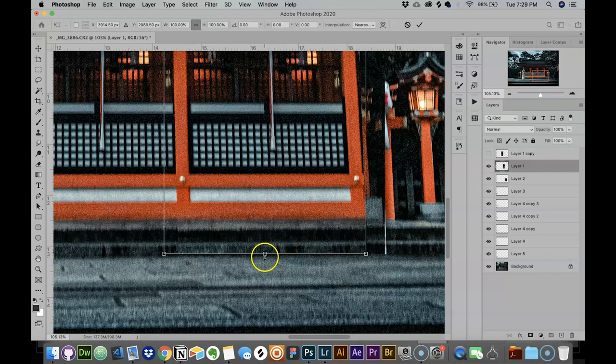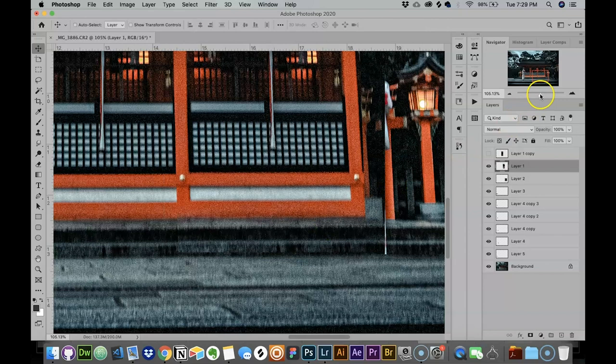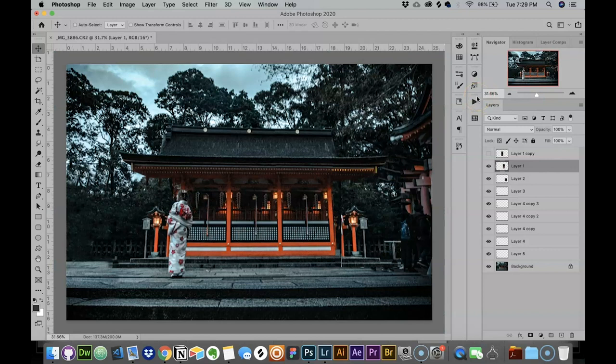Control T again, Command T, and Command this box, move it up a bit vertically. That should be right. It looks aligned, sort of. Nudge just a little bit. Now it looks like no one's there, right? Boom. No need.